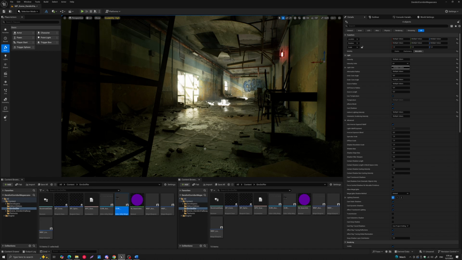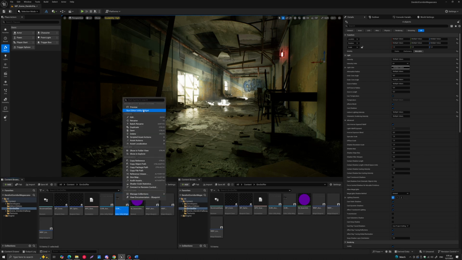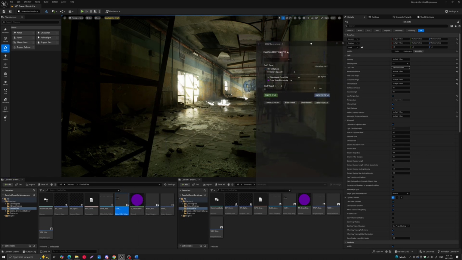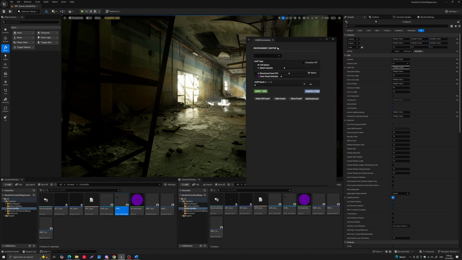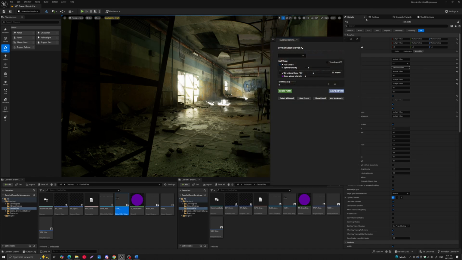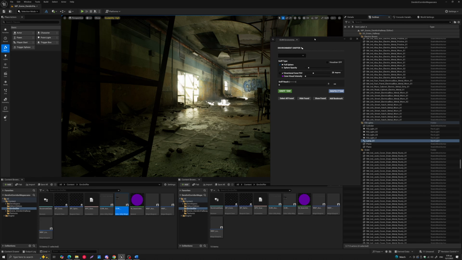So I wanted to show you this because I feel that it's a very powerful tool for building environments, but it has also grown to be a tool that allows you to hunt down performance issues in specific areas of your scene. So the way to start the Environment Sniffer is to come into the folder, right-click on the Environment Sniffer Editor Utility and just run it, and you'll get this pop-up. You can have it as a floating window or you can dock it anywhere on the side. Here, I'll also click on the outliner so we can have a view of that.